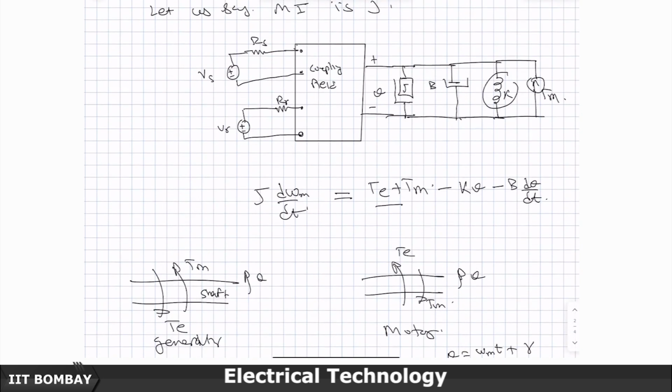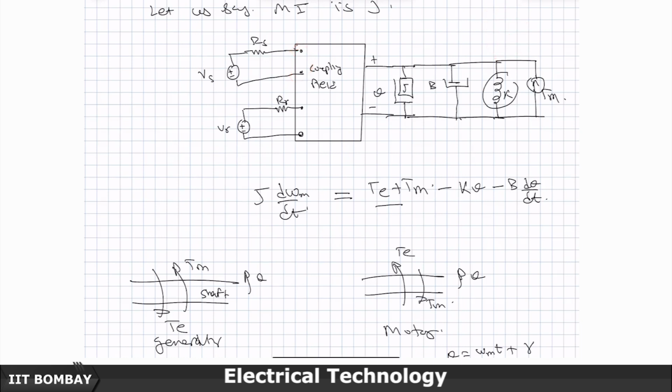Now let us write the equations for the stator windings and the rotor windings. So stator, we are applying a voltage Vs, it in the stator winding has the resistance Rs. So it will create a drop of Rs Is, and then whatever is left will correspond to the voltage due to rate of change of flux linkages in the stator, which is d lambda s by dt.